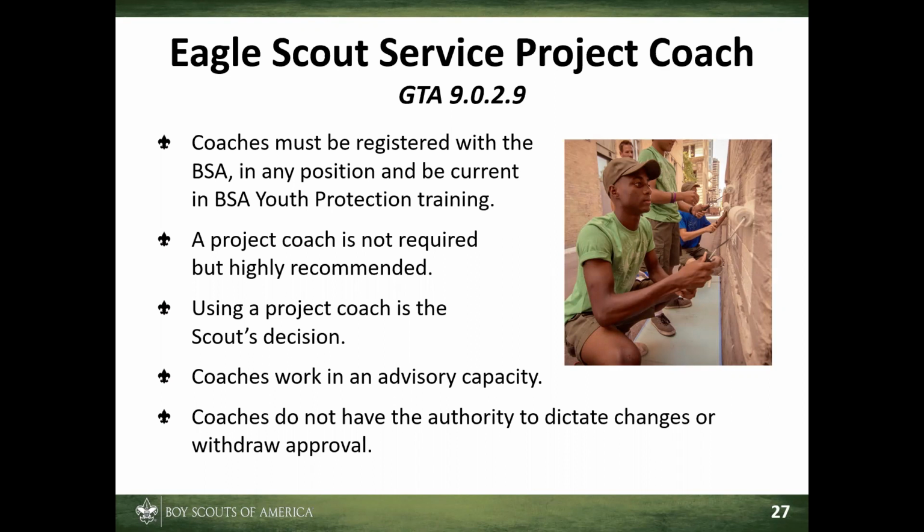So generally what I've seen done, and we'll see it when we get to the actual Eagle Scout project workbook, is everything's done online, saved as a PDF, and then sent. And for the approvals, there's a one-page signature page that is generally printed, and the 5 people that need to sign that have to do it outside of the electronic version, and then they have to scan it back in. Someday, the BSA will automate that. It's not hard to do. You can sign PDFs today. They just haven't done it yet.